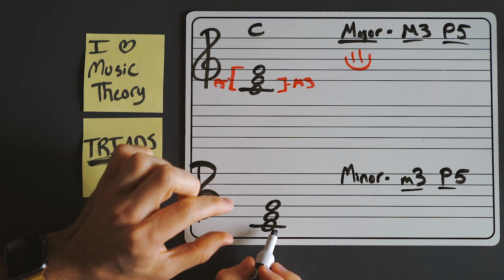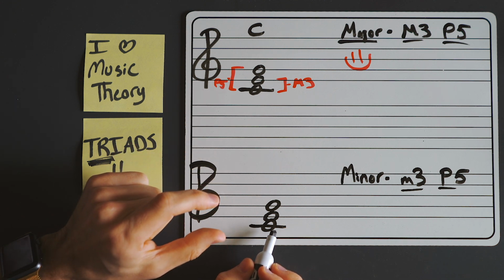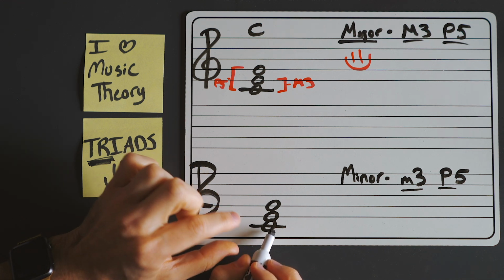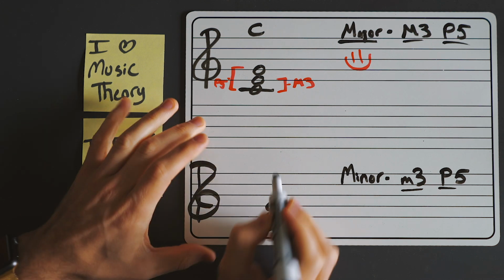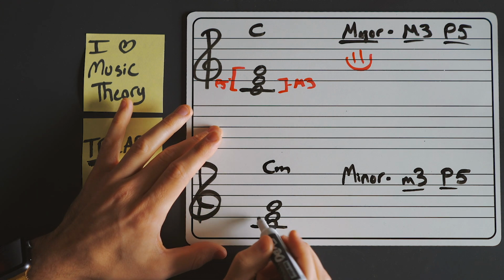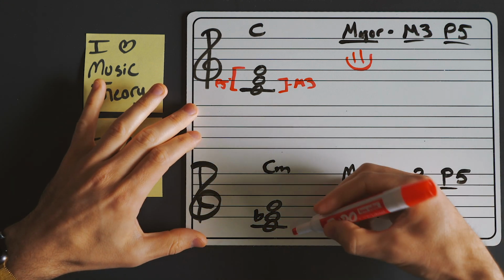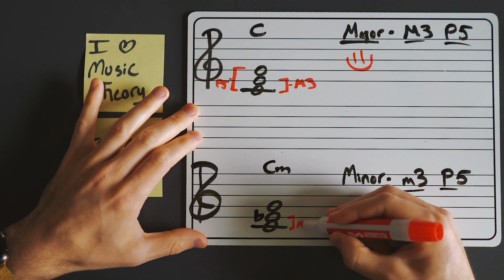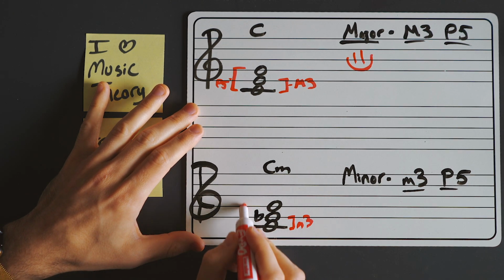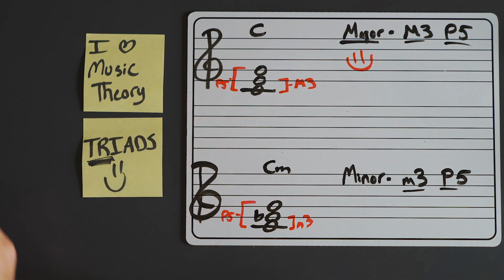And I know when I want to make a minor third, I make my major third smaller by a half step. Now, I can't, in this case, change the root to C sharp to make it smaller, right? Because I'm saying I want a C minor chord here. So the only other way of accomplishing this is to make the E lower by a half step, making it an E flat, okay? So now we have a minor third from the root, and we need a perfect fifth from the root as well, and we just went over it up here, C to G, boom, is our perfect fifth. So here's our C minor chord.